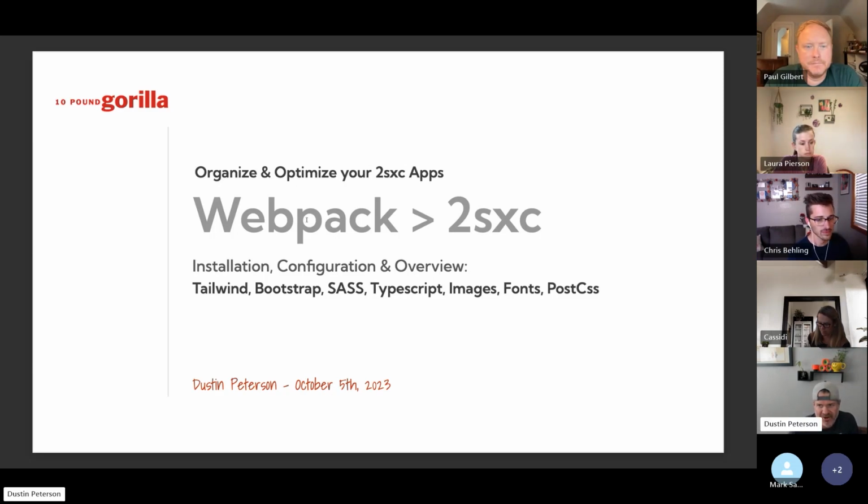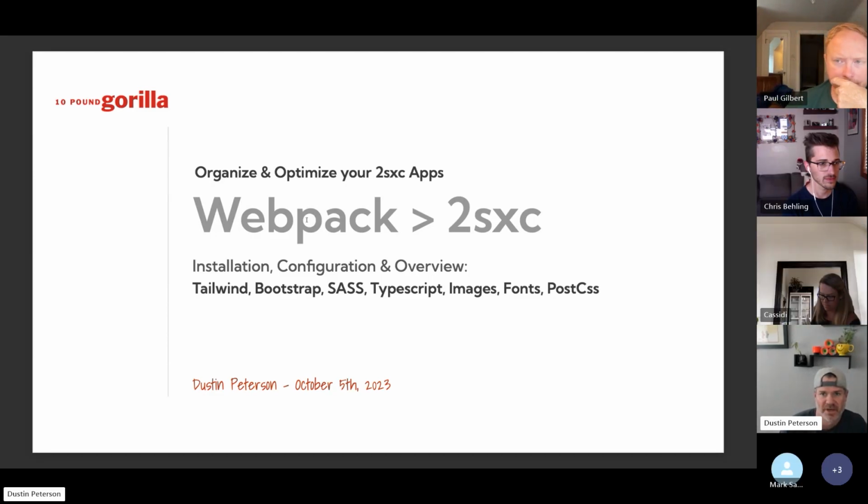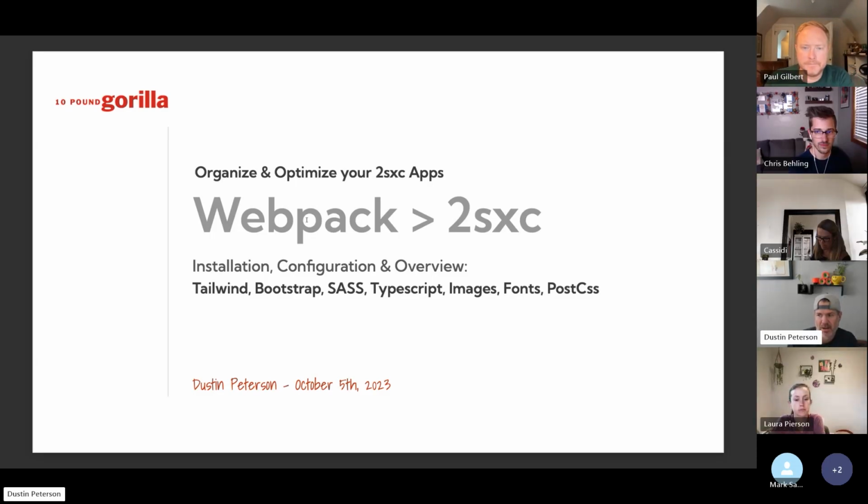So we sort of have an understanding of what Webpack is based on Paul's previous meeting, but Webpack is a way that you can use different plugins, and I probably am not going to do the best at explaining it, to process and compile different tasks that do, I guess, different things that can optimize your files, can spin up a dev server, can minify your files. So like various different things.